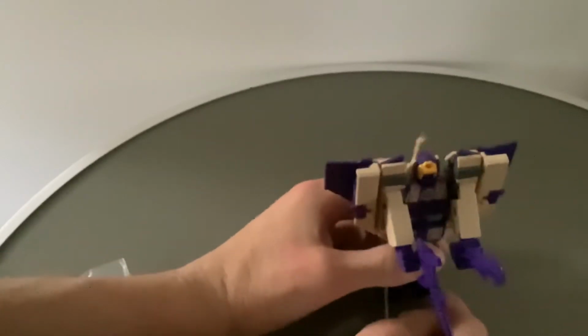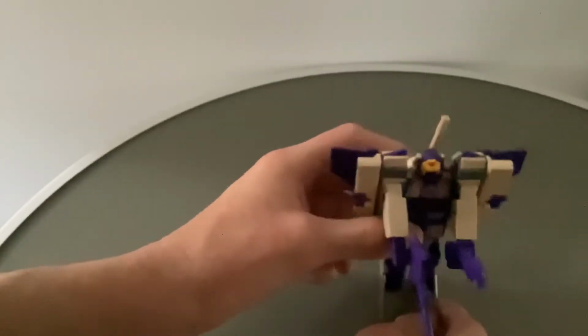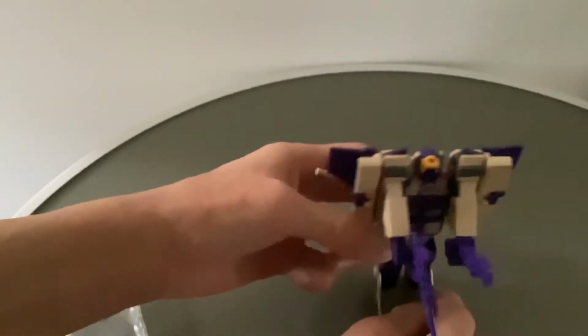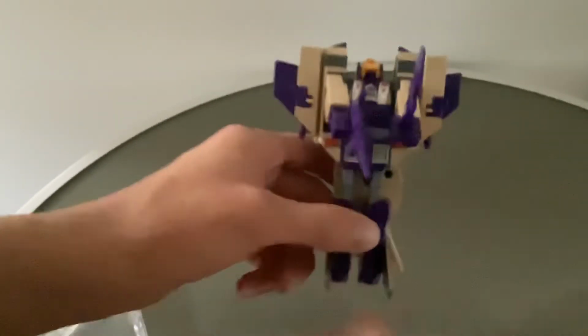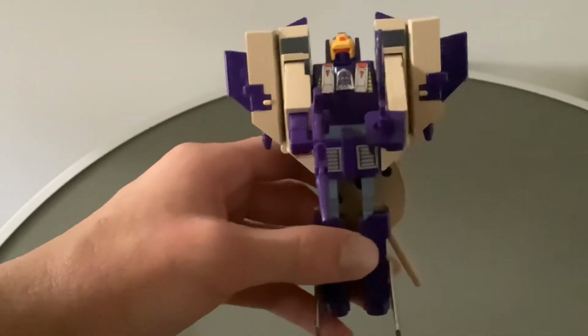So yeah, this figure is very cool, but it's a bit of a nightmare when your turret doesn't want to stay, your cockpit doesn't want to stay, and he always has a tendency to fall over. But overall, that is G1 Blitzwing in robot mode. Pretty cool figure. Looks good. You're not going to get much movement out of these joints at all. I mean, the legs, that's just all they do.